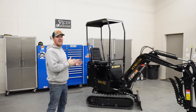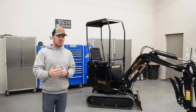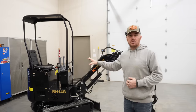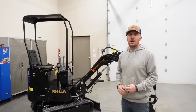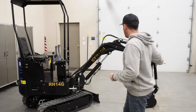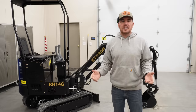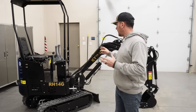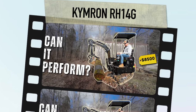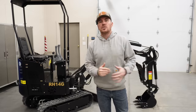I bought this excavator as an investment — I plan on renting it out. But before I do, I have a lot more things to get in order: rental agreements, liability coverages, and all that. The most important thing I need to do is get familiarized with this machine, because I can't rent it out if I don't know all the quirks about it. So today we're going to go completely over this machine — all the specs and features. It's just a small Chinese mini excavator, gas powered, so there's really not a whole lot to it. We'll cover all the controls and how everything operates. So enough chitchat — let's dig in.